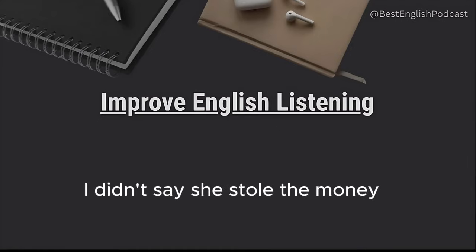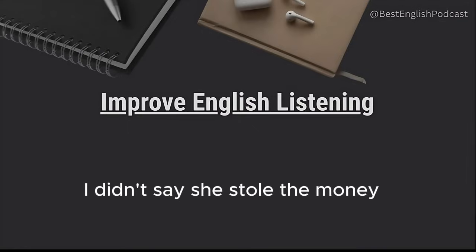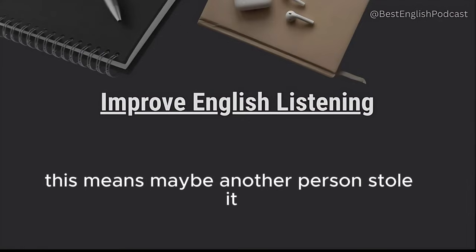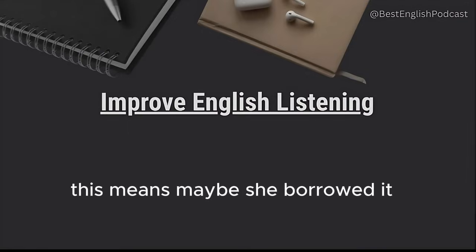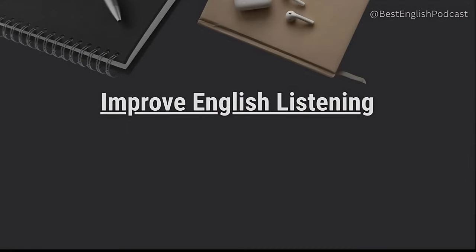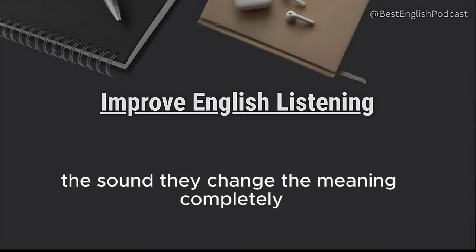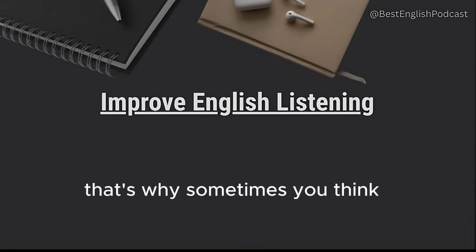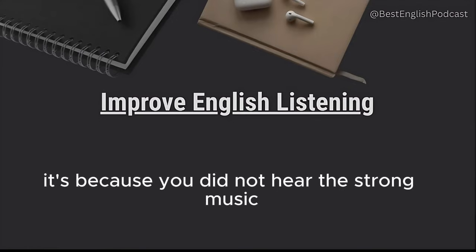I didn't say she stole the money. This means someone else said it. I didn't say she stole the money. This means maybe another person stole it. I didn't say she stole the money. This means maybe she borrowed it. Can you see? The words are the same, but the music, the stress, the sound, they change the meaning completely. That's why sometimes you think, I know all these words, but I don't understand the message. It's because you did not hear the strong music.